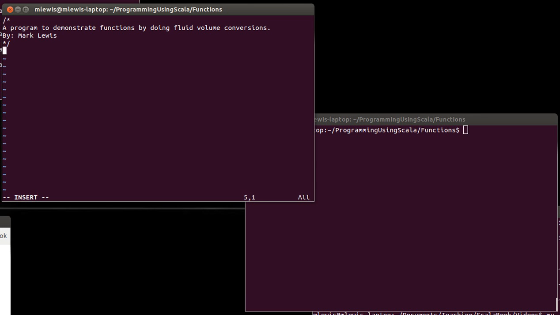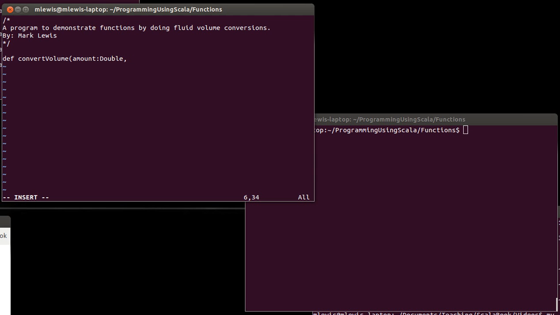Okay, so what I want here is to have, let's see, convert volume. Amount is, I don't know, I'll be flexible. I'll go with a double. Could go with ints. We could say that you're only allowed to use whole numbers, but in this case, I don't think there's a real good reason for putting that restriction on.